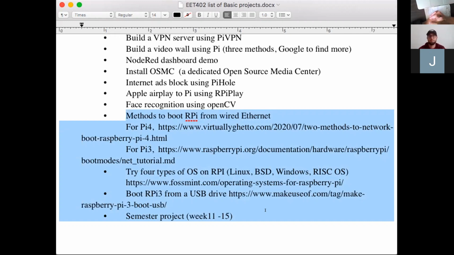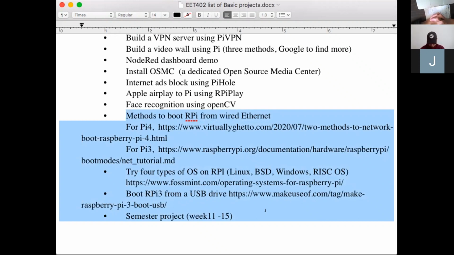The server can be a Raspberry Pi, or a desktop. But that server has to be powered on first before everybody else can power on. And the downside is the Raspberry Pi has to be wired to the network. So you have to have a wired Ethernet cable to the Raspberry Pi. Okay, that's what I have.